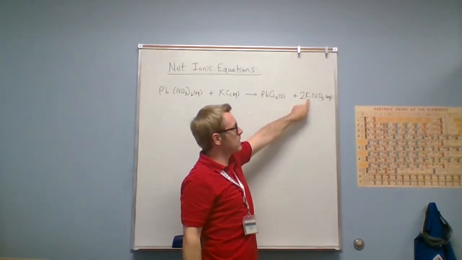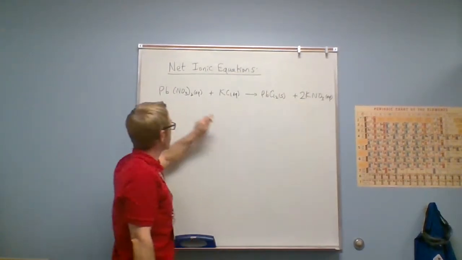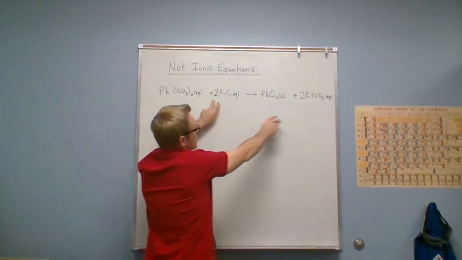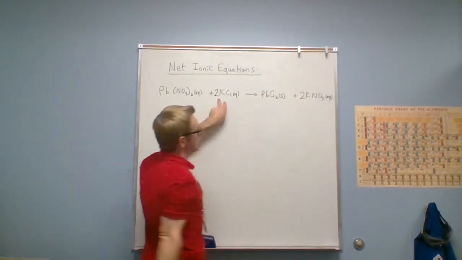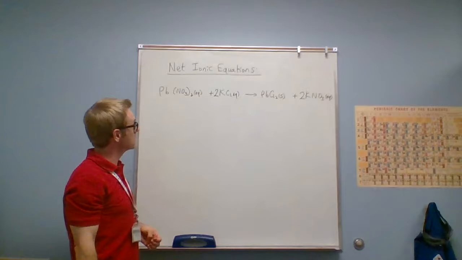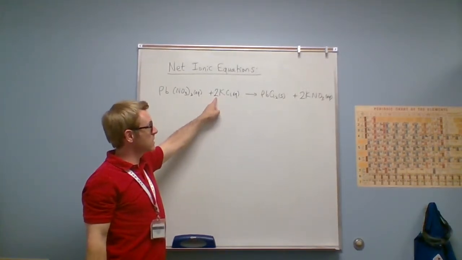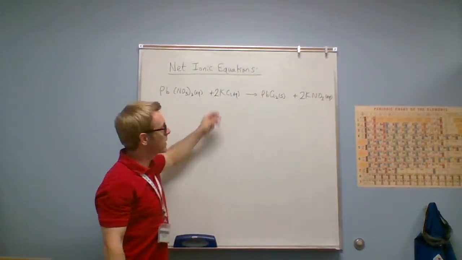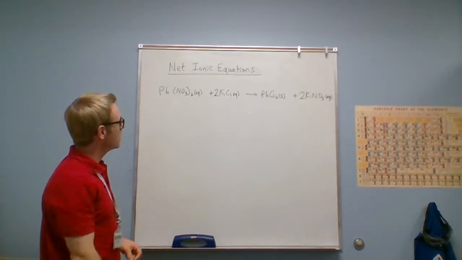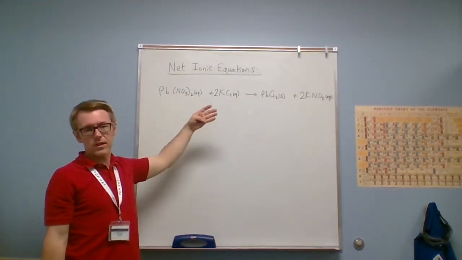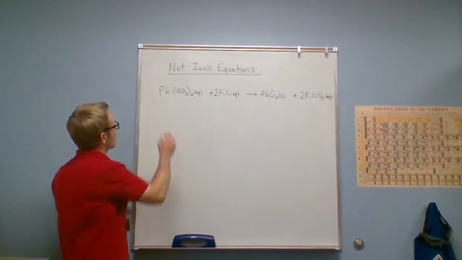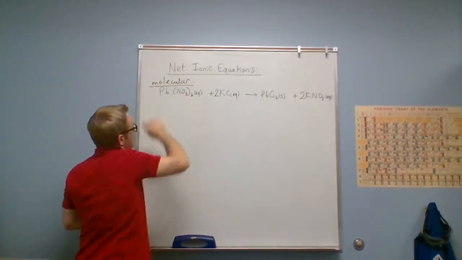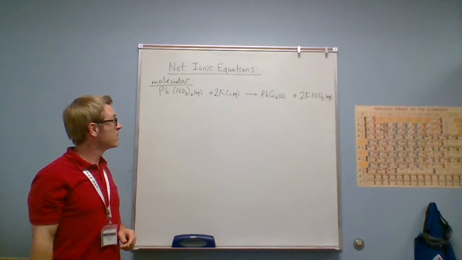So the 2 multiplies the potassium, the 2 also multiplies the nitrate, and that was my intention over here. I need to put a coefficient 2 here because I previously put a coefficient 2 over there, and I need 2 potassium on both sides. That coefficient that I just added multiplies the chlorine, which now balances the 2 chlorines over here. So right now the equation is balanced. As written, if you see an equation of this form, this is a molecular equation. Because I've got a representation of molecules.